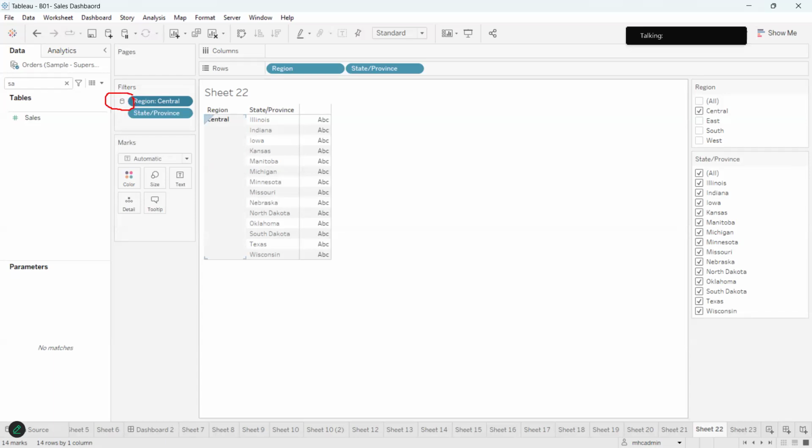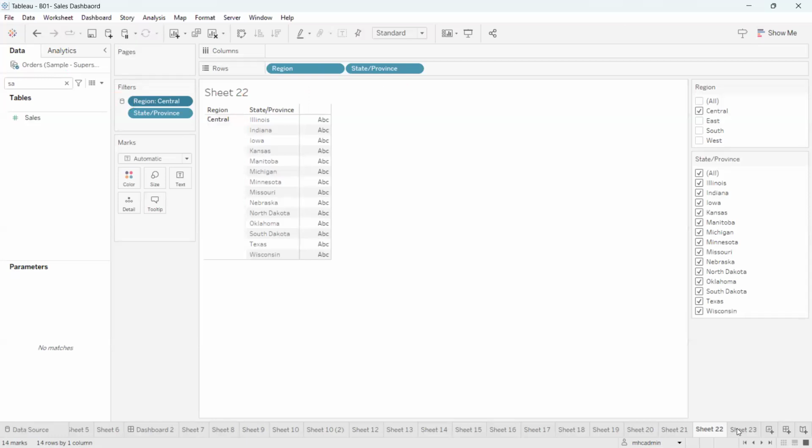This single cylinder symbol means this region filter is acting as a global filter, or for this particular filter we have selected the all using this data source option. So when you select this one, this is a global filter. Now this will be applicable for all the sheets which are created from this particular data source.